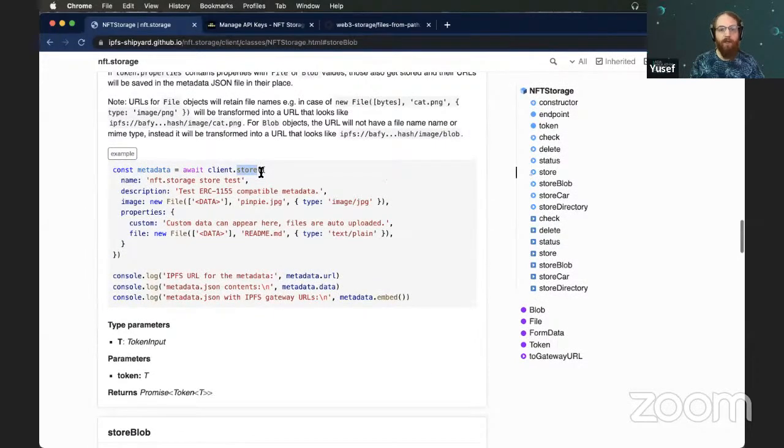It accepts, as I said, an object, and it has to have these properties: name, description, image. And then I leave this one as optional, because this is just for arbitrary key value metadata that you want to attach to your NFT. What's kind of cool about the store method is that it has this inline recursive thing where, essentially, if I have a field in my metadata that is a file or blob object, the NFT.Storage service is going to add this file to IPFS, and then in the metadata for the NFT, it's going to replace the file object with a link to the file in the form of an IPFS URI, which is a string like ipfs:// the content ID, and optionally a human readable path as well.